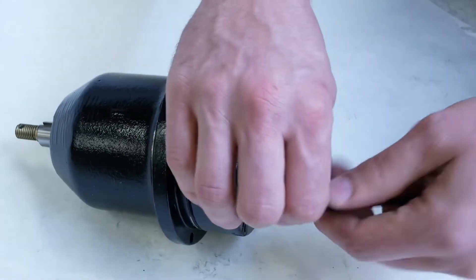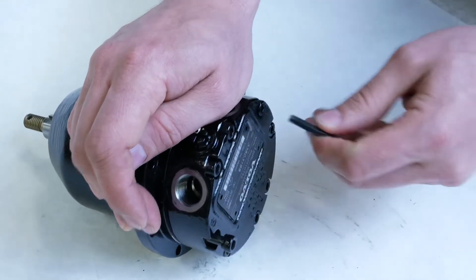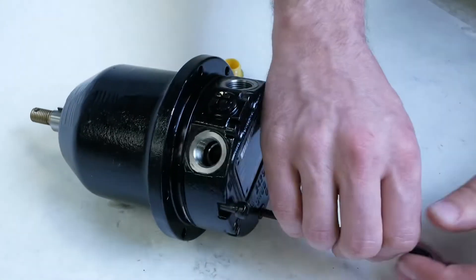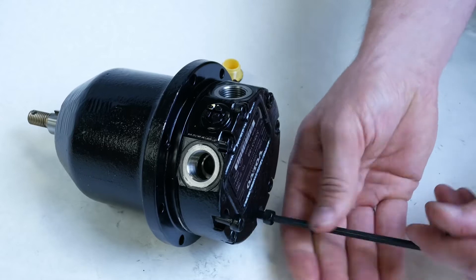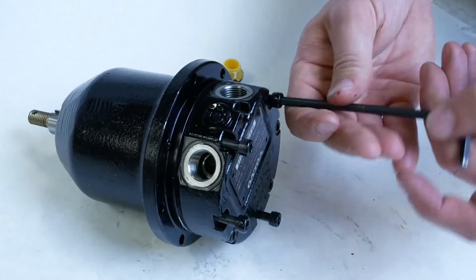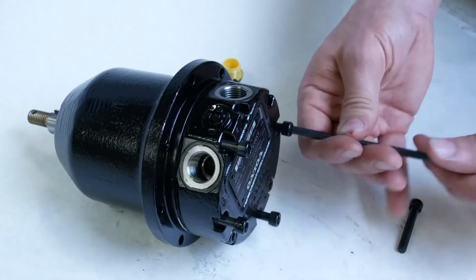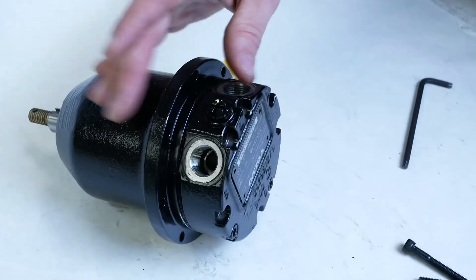If we take a look at this one, we'll pull the screws off the end of the housing. I'll leave two screws until the end, 180 degrees from each other, just holding the housing. We're going to see it expand, which will illustrate how our volumetric efficiency is increased in this axial piston motor with the block spring. It would be great to use a power tool, but with these little cap screws they strip really easily, so it's best to use a hand tool to prevent damaging the threads.